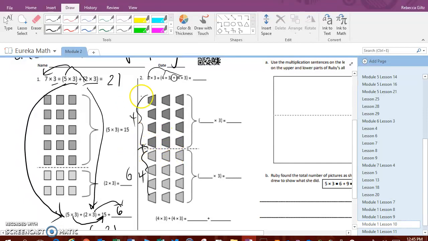How many rows do we have? We've got 1, 2, 3, 4 rows. 3 in each row for a total of 12. Down here we have the exact same picture except just light gray trapezoids. So again, it's 4 rows times 3. We already solved it. It's 12. That's what's nice about being able to divide it right in half and do 2 of the same problem because you only have to really solve it once.